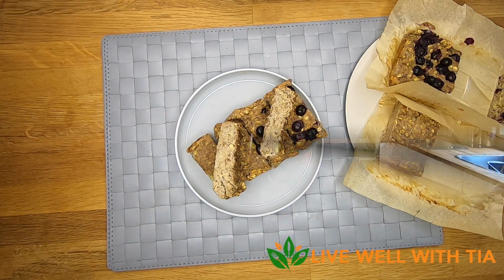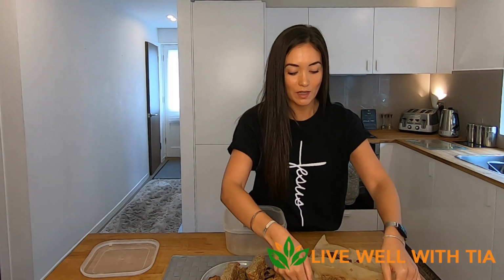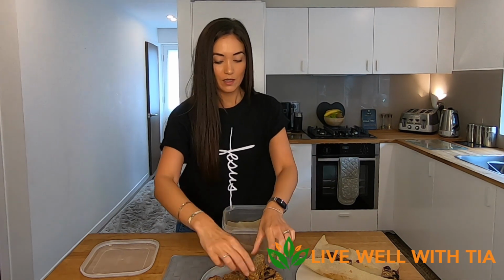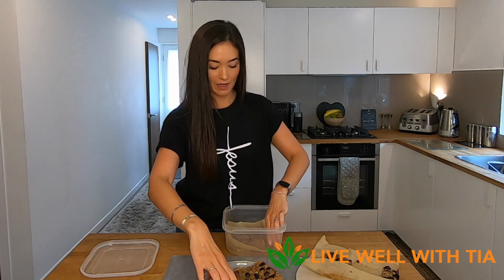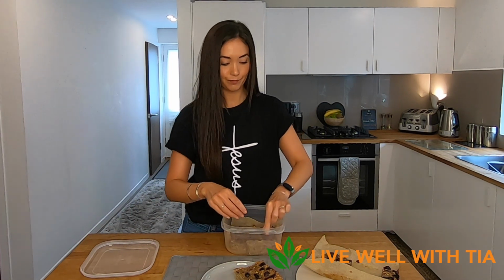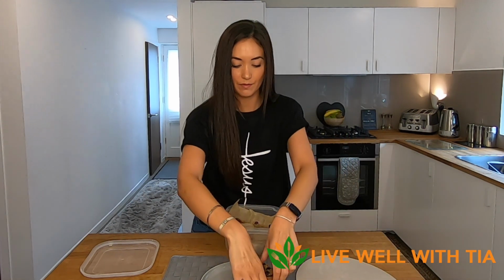Banana breakfast bars. And here we have it, another gluten-free, dairy-free, very quick and simple snack for breakfast or during the day. Now, how I like to store these is in an airtight container once they've cooled down. Obviously at the moment they are still a bit warm. I'm just going to demonstrate for you anyway. So you can make a batch of these in advance, or you can put them in a freezer. You can freeze them as well and just take them out when you want to have them. And I literally just layer them into this container.